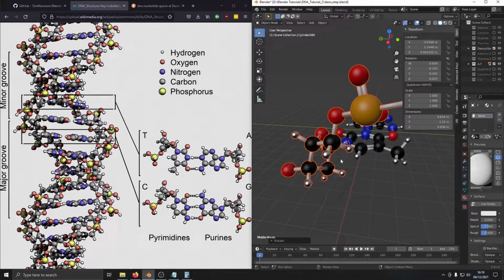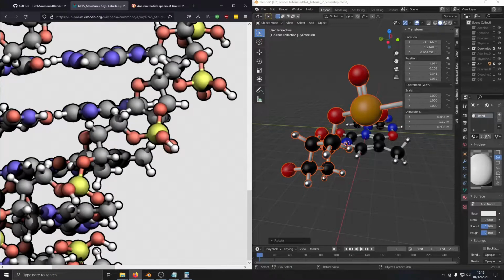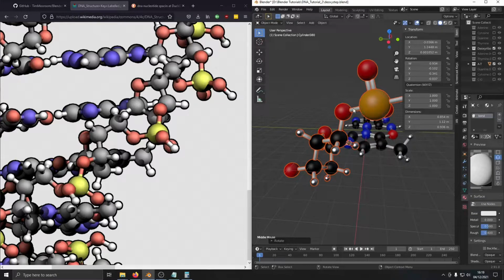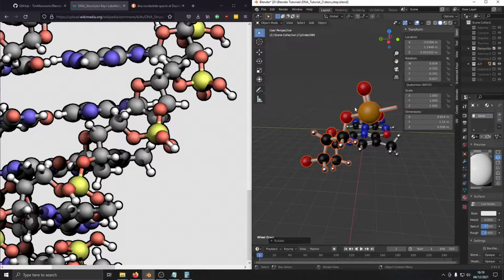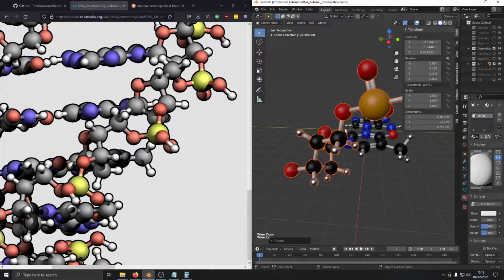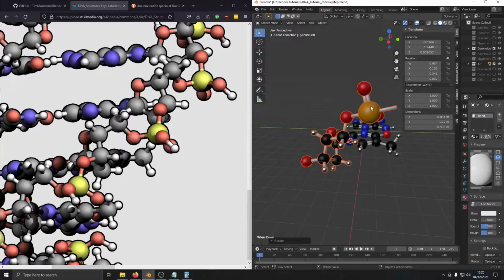Okay, so next thing, if we zoom in on part of this model, we can see that actually this chain of carbon atoms should go like this. So we have 2 up and then this one goes down. Whereas here, this phosphorus is actually in the wrong place. It's on the wrong side. And again, this is just a thing about the mirroring of the molecule from the Smiles notation that we got. I'm not entirely sure why it's loaded this way, but it has. But again, we can fix this relatively quickly just by mirroring this component of the molecule.